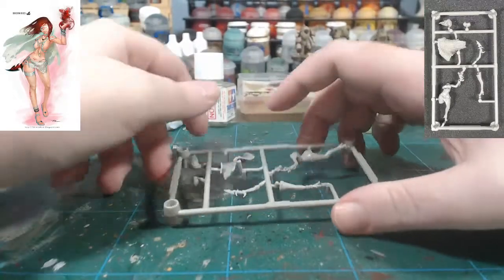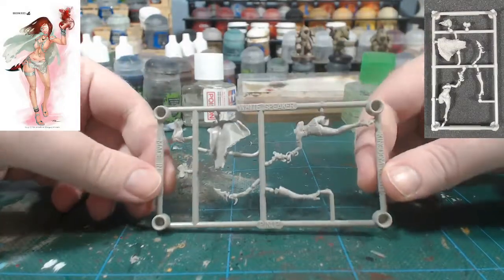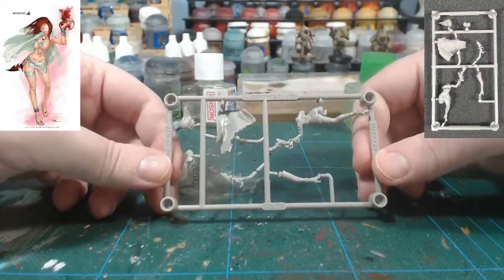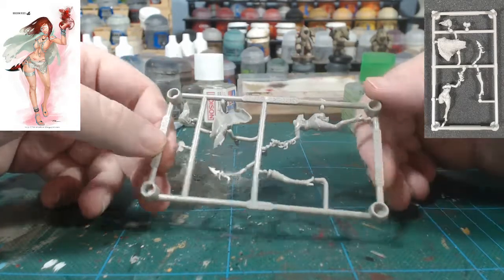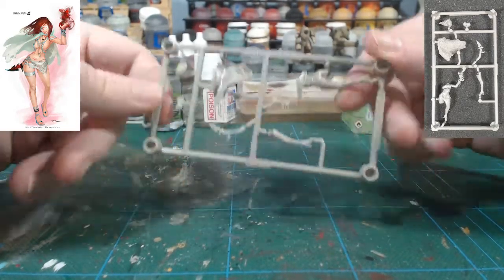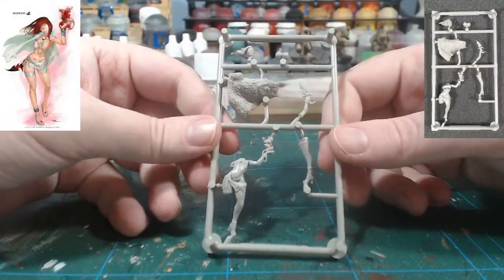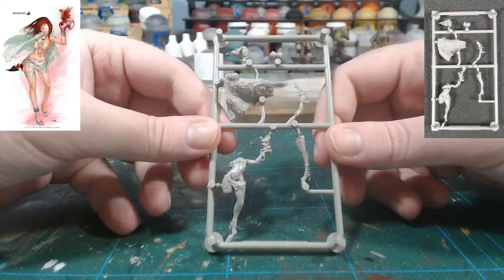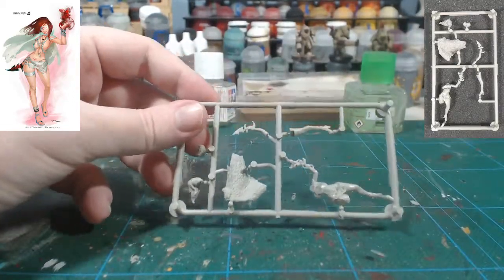So, in today's one for part three, we're going to be doing the simplest and quickest of the Pinups of Death models, and that is the Pinup White Speaker. However, she's definitely one of the ones I was looking forward to. I've painted up the standard White Speaker and really enjoyed it, so I'm hoping she is going to be just as fun to paint. So let's get started.